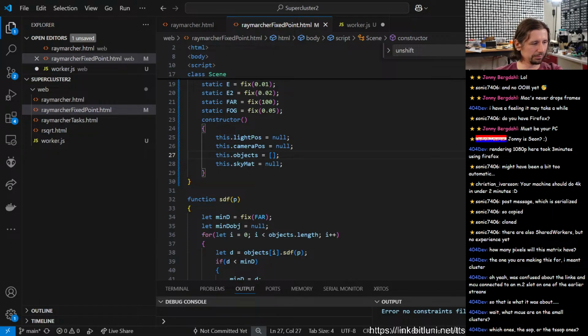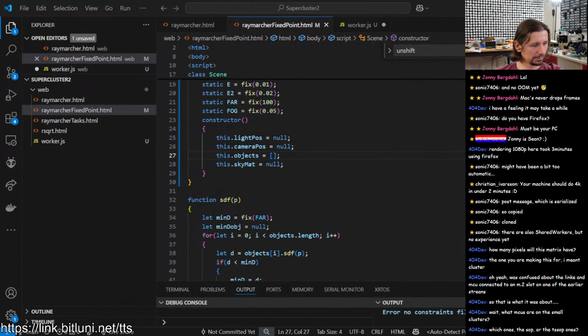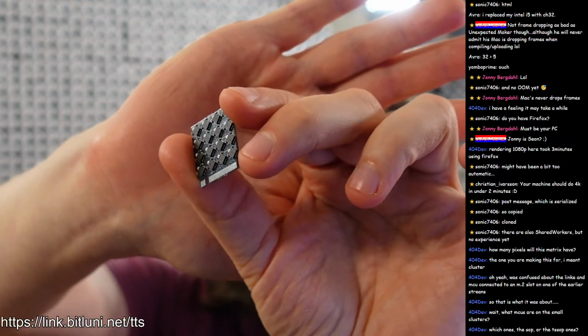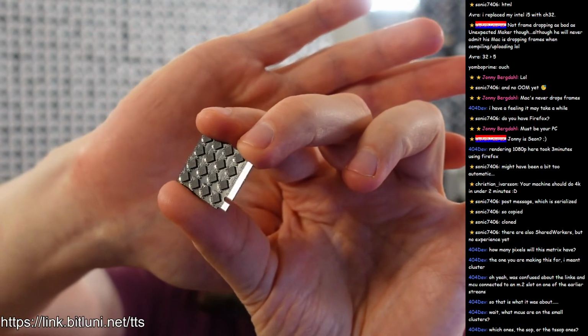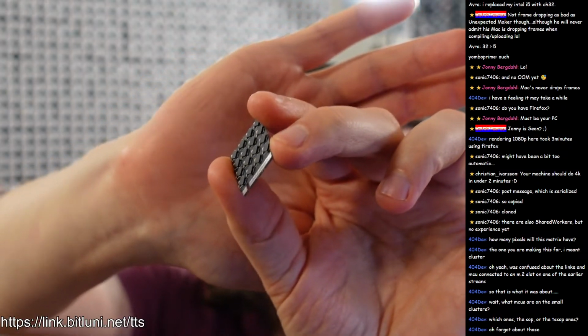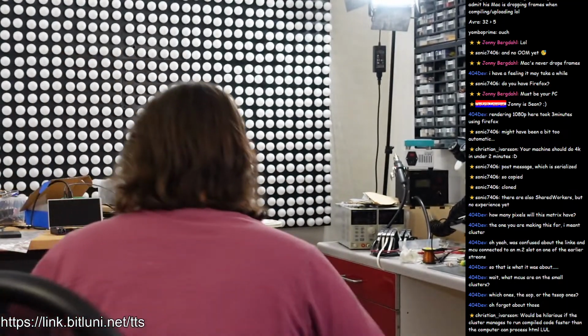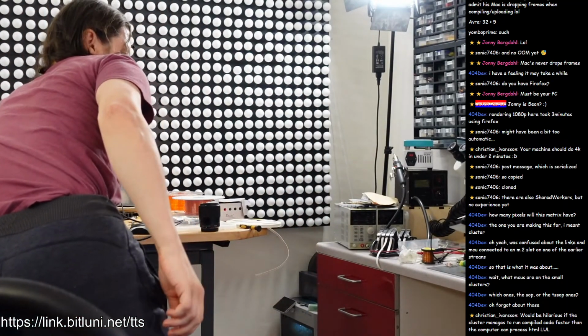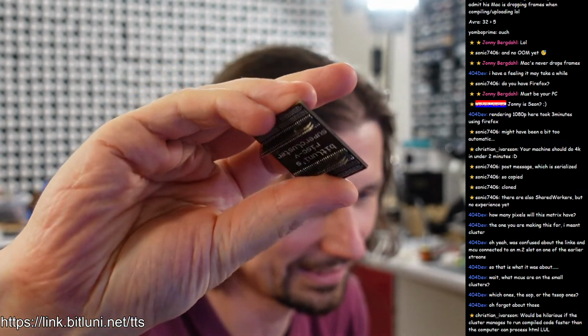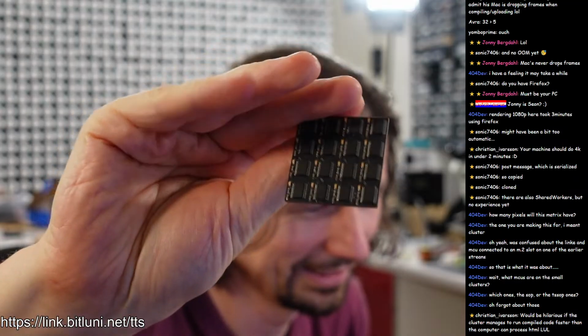That's the QFNs here. The QFNs are way better, smaller, 20 pins each, and yeah, quite teeny tiny. The old ones, the TSSOPs, are those here. Yeah, I made clusters like a few years ago.